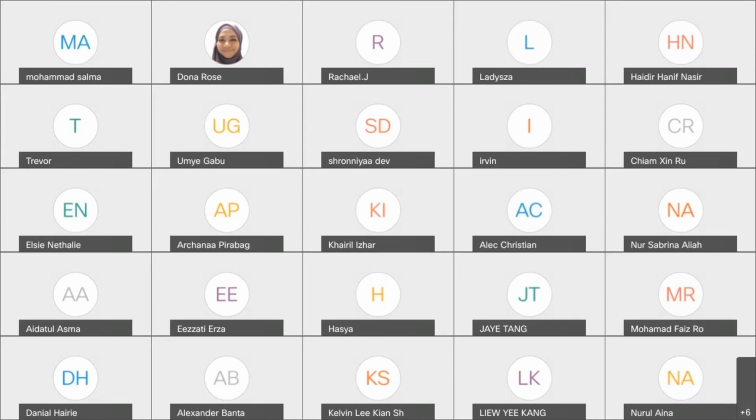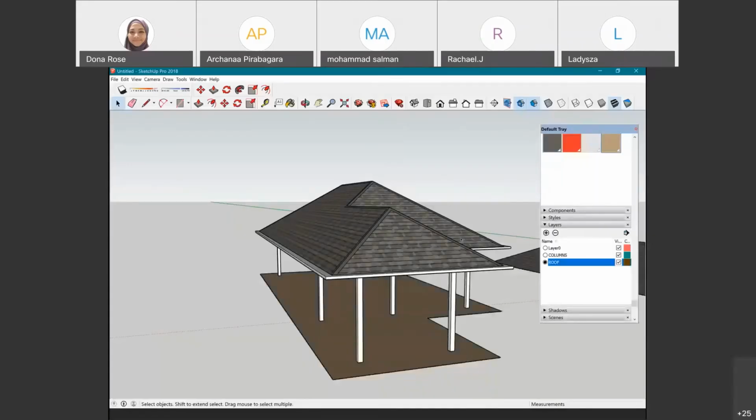You mean you have. Macam saya dah buat tag for, I already made the tags and the layers, but I forgot to put the groups and components into the layers. Oh, okay. Even though I click already, dia macam tak dalam layer yang sepatutnya. But I already figured it out dalam yang edit yang in the entity info. Okay, I'll show you how. If you forget how to, okay, just now.